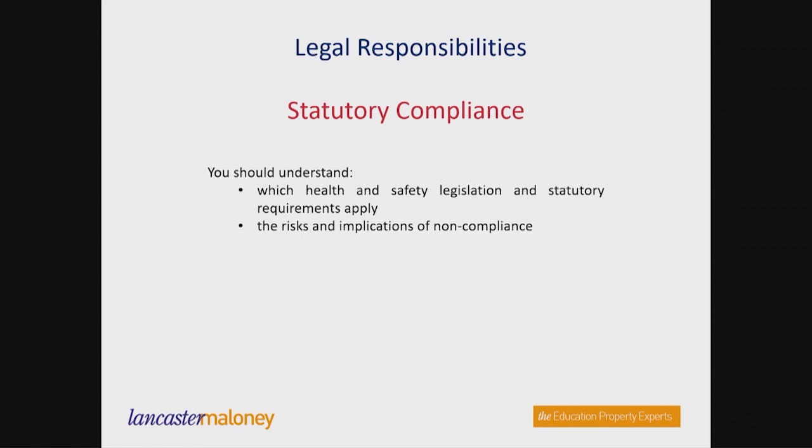There might be between 50 and 100 elements that require regular service and maintenance. Some of them are statutory, some of them are not statutory. I'm not going to go through and list every element that might need maintenance. There's some really good advice in the DFE guidance on testing and frequency. That's within the safety section of the guidance. But just beware that list isn't exhaustive. It's a good list, but there might be things that are applicable or peculiar to your school that aren't included there.